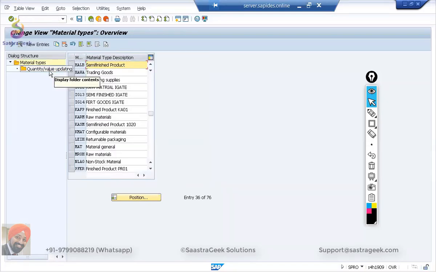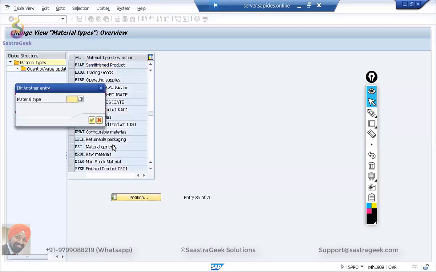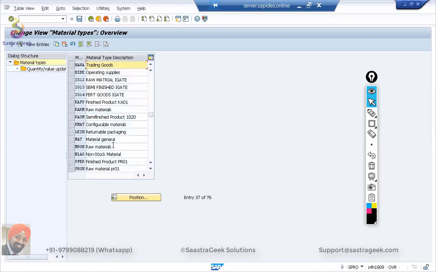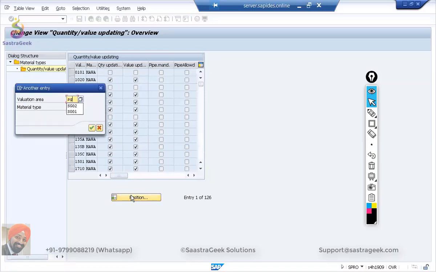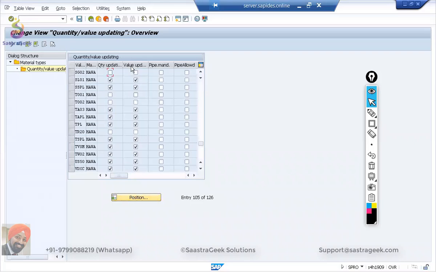So this is done, and then let's also do it for HAWA. HAWA is trading material. For HAWA also we have updated the quantity and value update, and then save it.